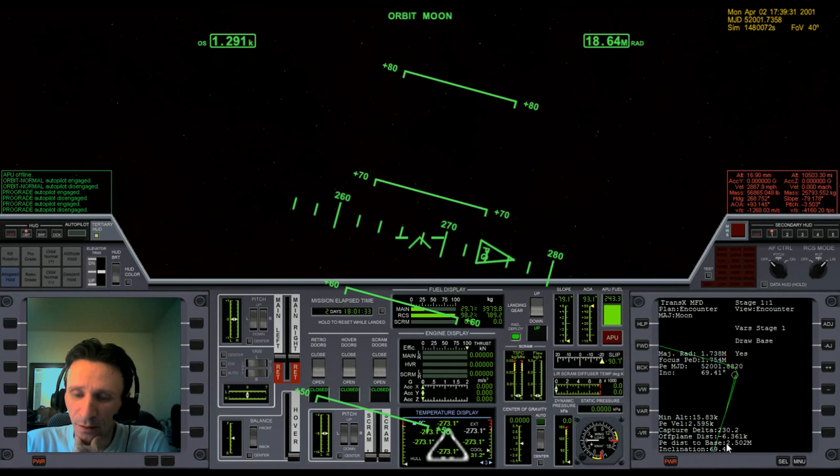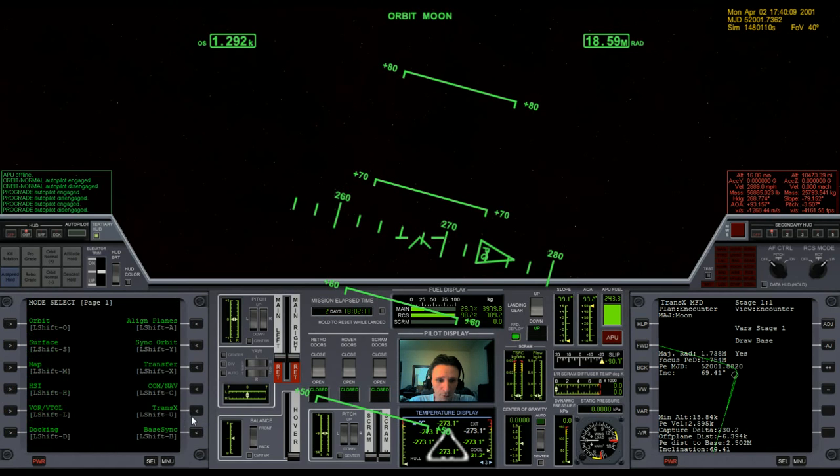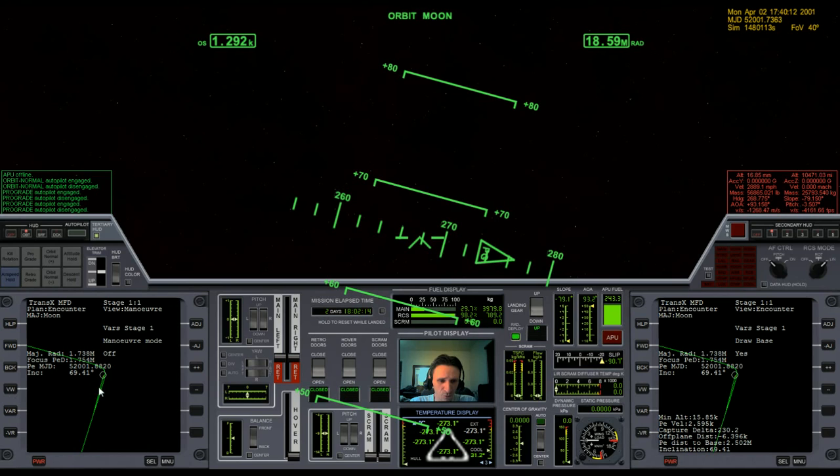But as I get in, it is continually going in the wrong direction, and it is very easy to make changes still out at this point. Just for the sake of being a bit of a perfectionist, I guess, I'm gonna go ahead and make one more quick maneuver with TransX. So, let me switch the webcam back over to the center. Bring up TransX. Go to view, maneuver on.